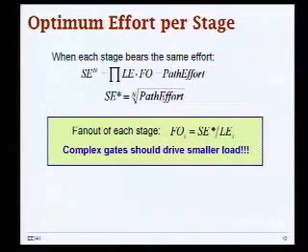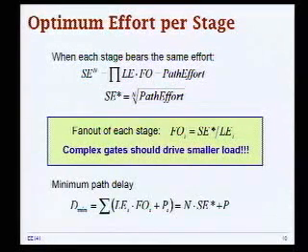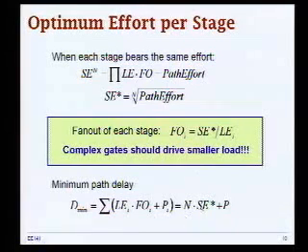Because what we are going to do here is basically just repeat the same concepts and hierarchically expand. So if you don't understand any of the methodology part, please don't hesitate to ask questions. And then again, just as in the case of an inverter, the minimum path delay is simply equal to the sum of all of these delays. That is equal to n, the number of stages, times the stage effort plus parasitic delay.